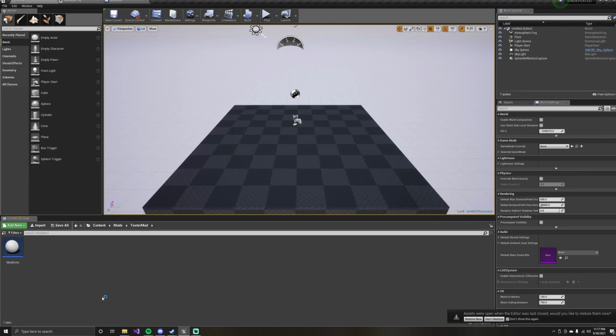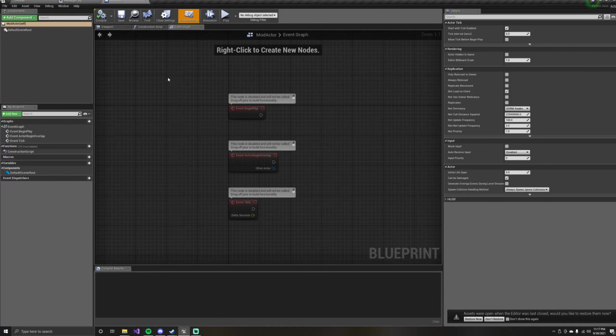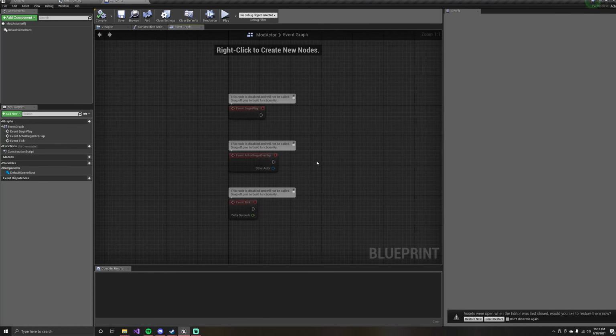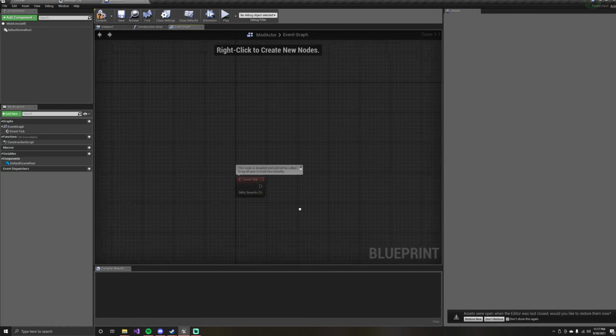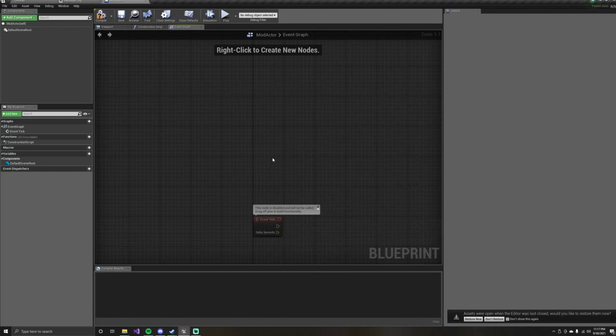So when the mod loader actually starts spawning the mods, it takes whatever the pack name is. In this case, our pack is going to be testermod.pack. It takes the pack name, it uses that as a folder, and it gets your mod actor. So, yeah, that is basically how it works. So in this mod actor, a lot of people want to jump and start doing stuff with event begin play and event tick, and while you can use stuff like event tick, I would not recommend using event begin play. We can get rid of these two things right here.